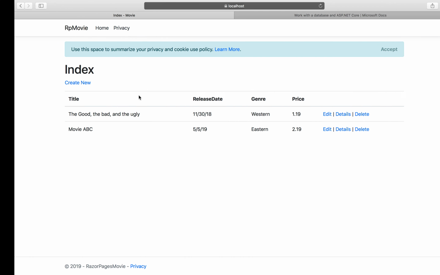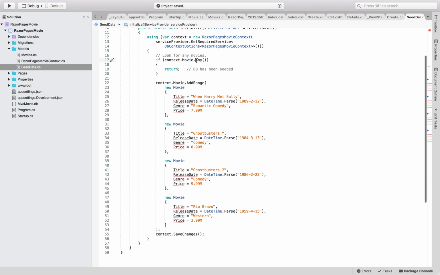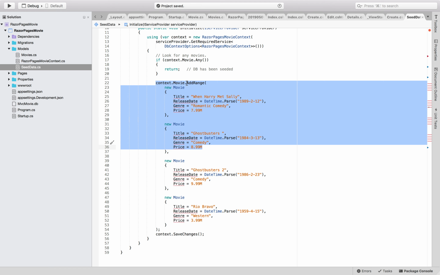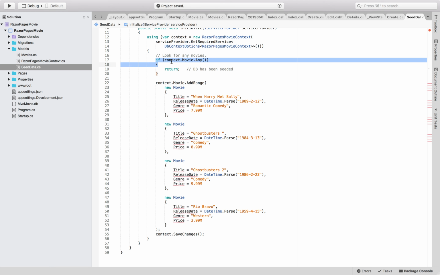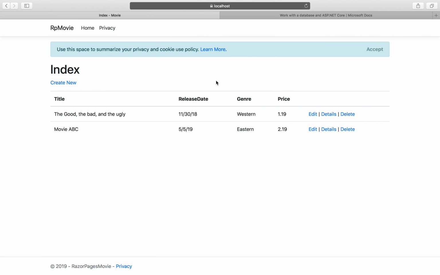But looking at our code, we know that if there is any database record, it's not going to create the new ones. So there are 2 ways that we can make this part of the code really get executed. One is that we can simply comment out all of this, but we won't do that. We would like to play around with our website, right? How cool is that? We can just click delete.